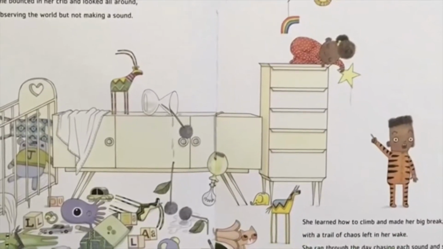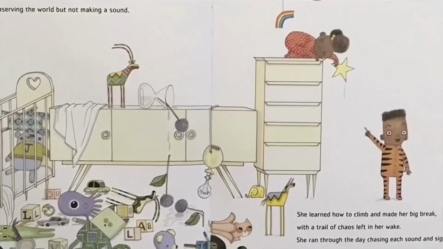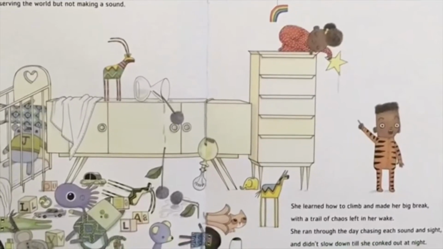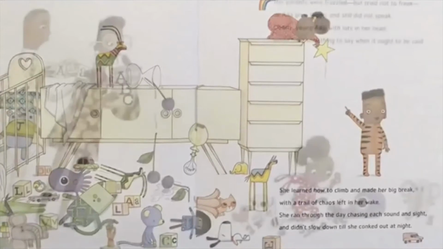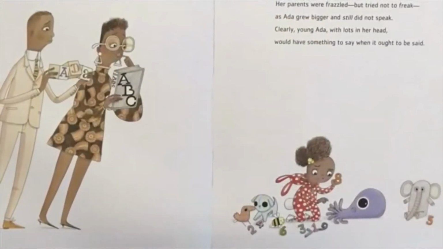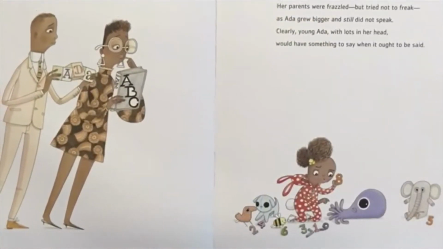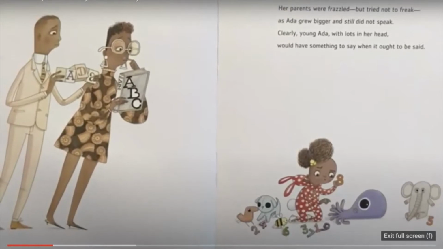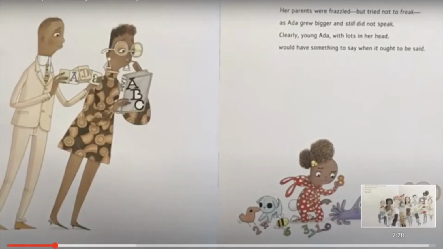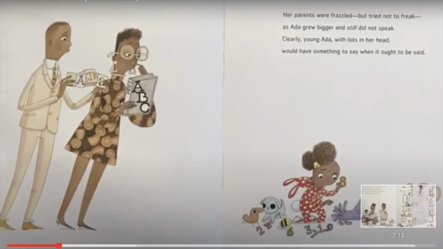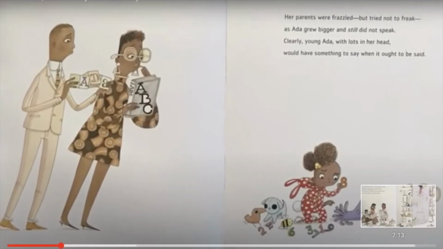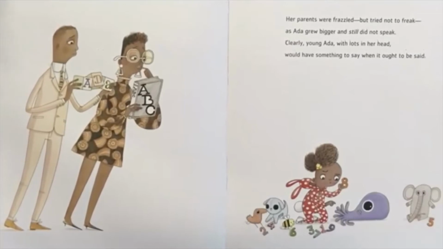She ran through the day, chasing each sound and sight, and didn't slow down till she conked out at night. Her parents were frazzled but tried not to freak as Ada grew bigger and still did not speak. Clearly, young Ada, with lots in her head, would have something to say when it ought to be said.